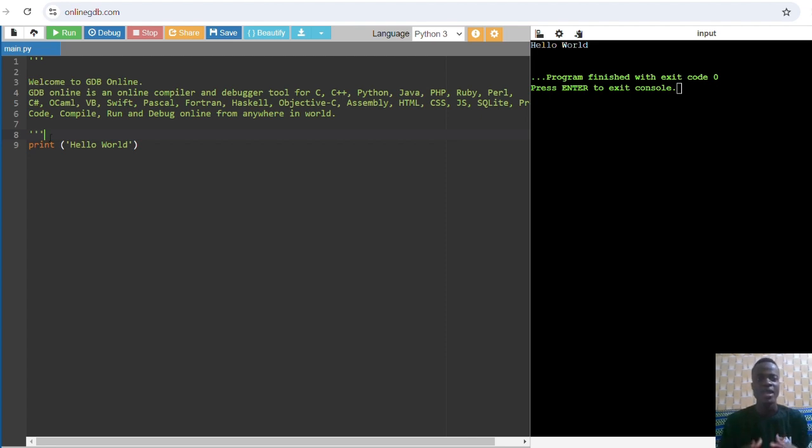So if you are putting anything within the three quotation marks, what you are doing is commenting the code, or commenting that line of code. But what do we mean by commenting? To comment means that you are just passing a comment to the code. It's information that you write so that the computer will know that there is something there, but the computer will not read it or use it to compile anything. So let me put a space between this.